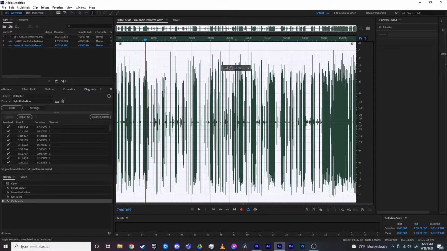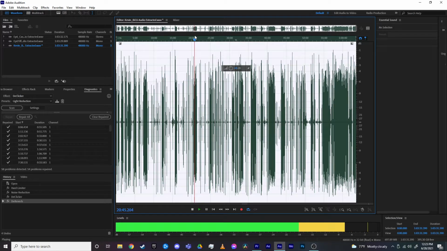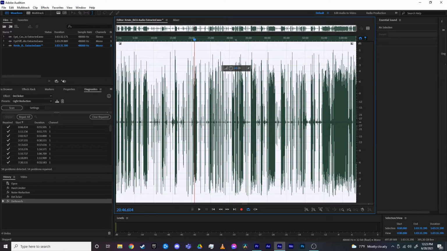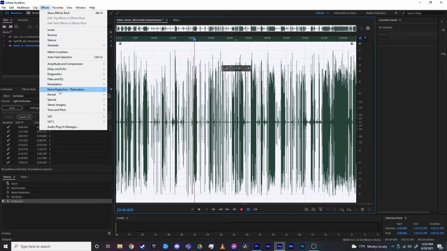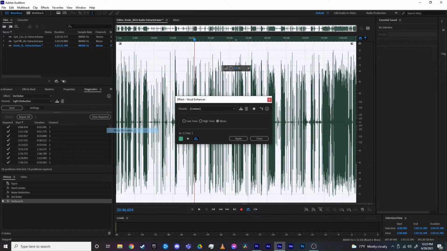And you can see it's a lot cleaner now. Some of the better noises are getting pushed up as well. Boom, it just became male dominant. Essentially what that does, since I don't have a soundproof room, is get rid of any noise that bounces off of my computer screen because I talk directly into it. And after we do the de-reverb, we're going to go to effects, special, and do vocal enhancer.